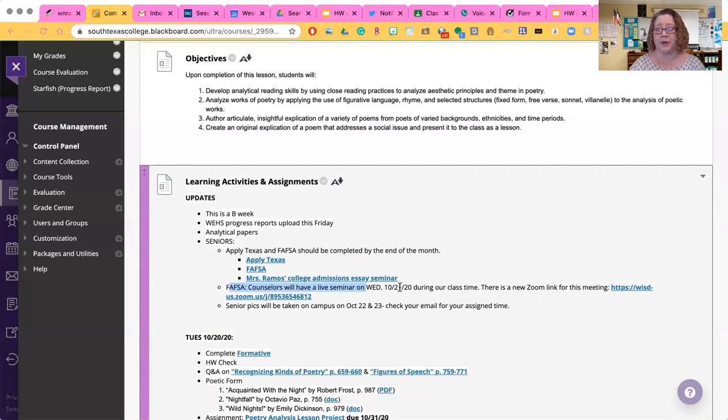I'm going to send a separate Zoom link out later today because they're combining all my A classes and my B classes together tomorrow because of the pictures and stuff that are happening later in the week. So I'll send you a separate Zoom, and when you enter that Zoom tomorrow, this is just for seniors who are working on FAFSA, then I'll put you in a room with a counselor as soon as you enter. And then that way the counselor can work with you through that whole period on your FAFSA.